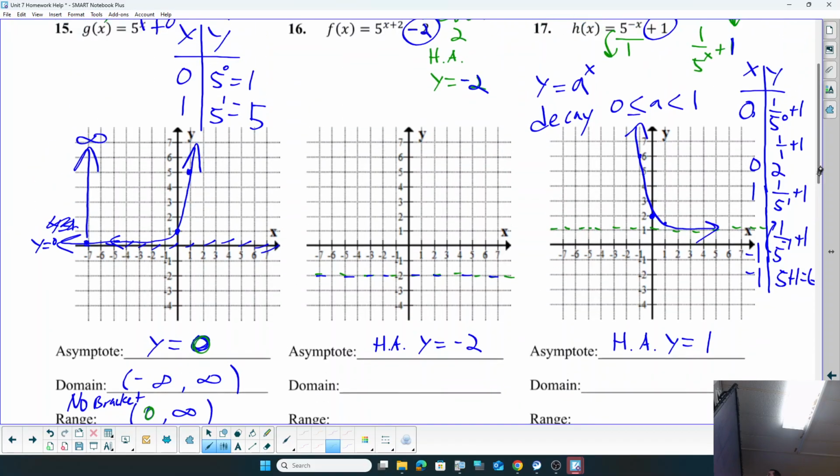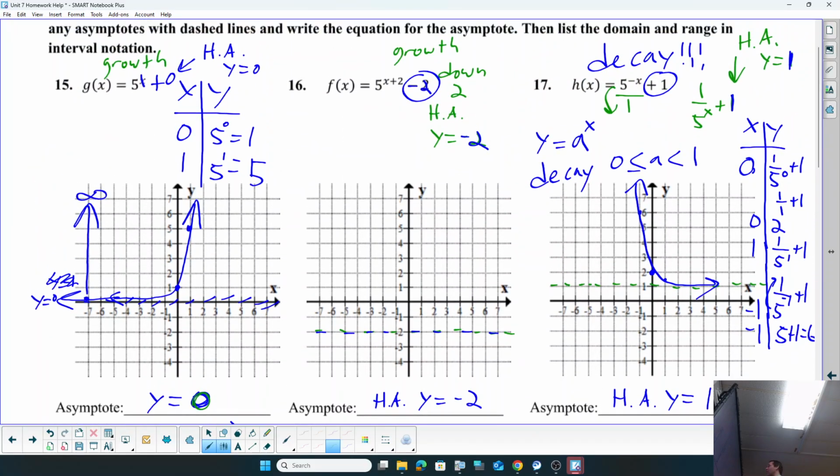Okay, so then this one right here is 5 to the x plus 2. So the plus 2 will just make it go bigger faster. If you do an xy table for this one, and you plug a 0 in, you get 5 to the 0 plus 2. So 5 to the 0 is just 1, and 1 plus 2 is 3. So this is all the way up here, 3. Wow, that's really going to take off.